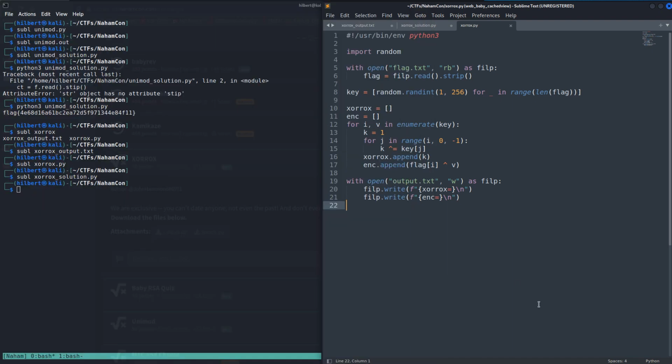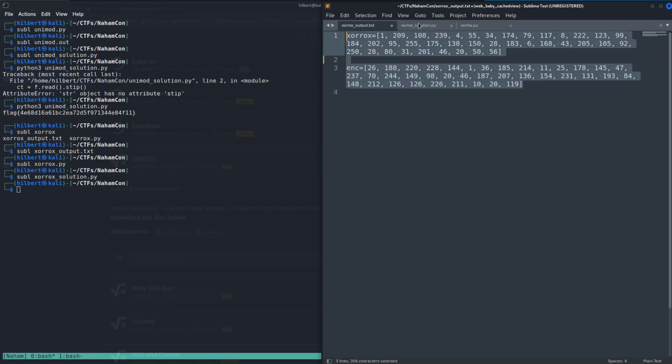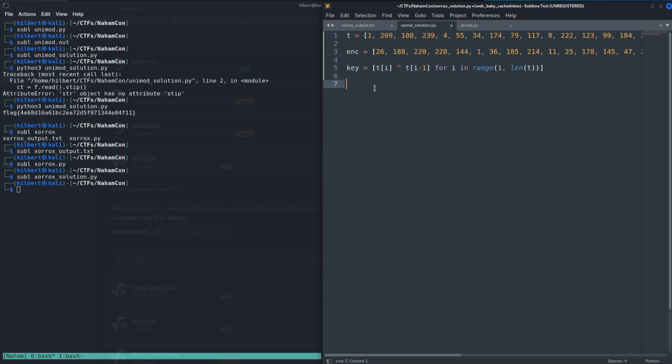So now we will just go ahead and do that. We're going to say our flag is equal to, well, we know it starts out with F, right? And that's the one we're not going to be able to recover. So we're going to add the result of XORing the key with the encoded.